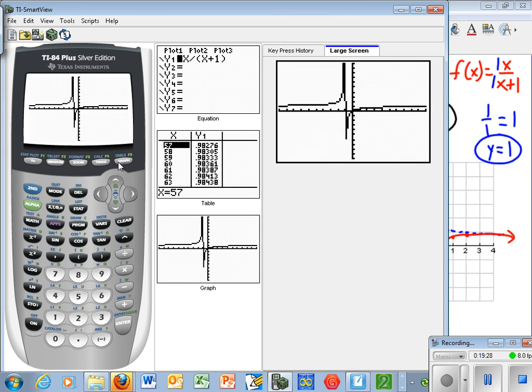Now, the graphing calculator doesn't give you a great picture. You can kind of see a vertical asymptote there. Like I said, it doesn't give a great picture, but that is what our graph looks like. Like I said, it doesn't give a great picture or visual picture like mine. All right, I'm going to do the last example on the next video, part 2 here. So I'm going to stop this one.